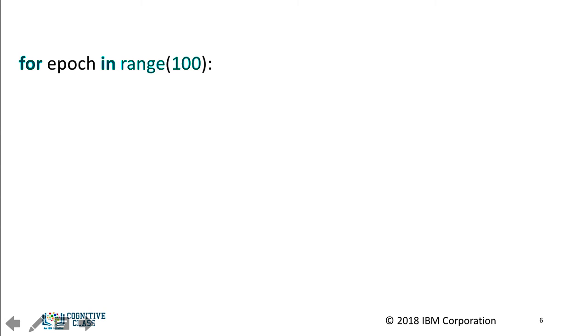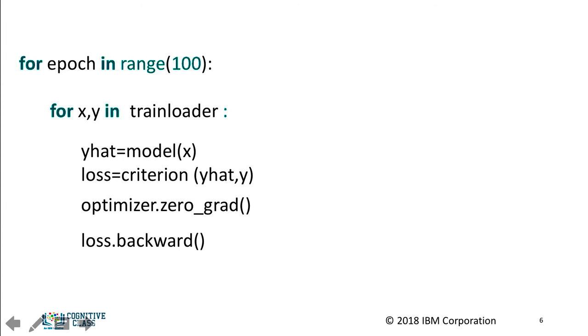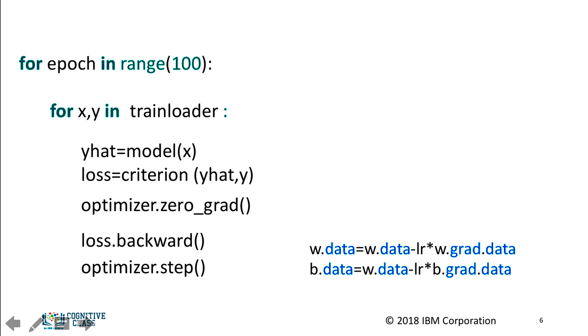So we'll run through our training loop. We'll choose 100 epochs, and we'll take the data from our training loader. Now nothing much has changed in these two lines of code. Now, similar to how we cleared the gradients for the variables, we'll clear the gradients for the optimizer, and that's just through how PyTorch calculates the gradients. So as before, we'll call loss.backward, and then instead of differentiating the individual variables, we'll call the method step on the optimizer object. And what this does is it performs these two lines of code.